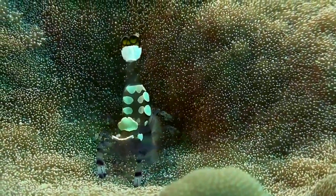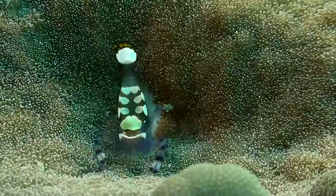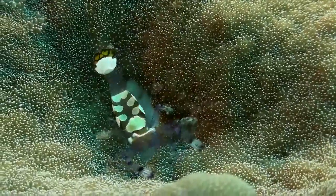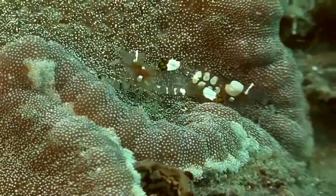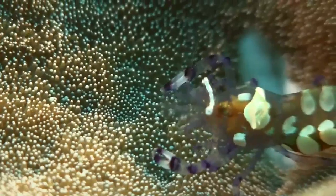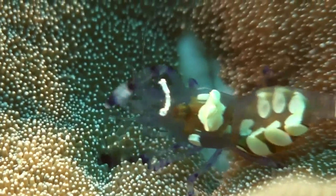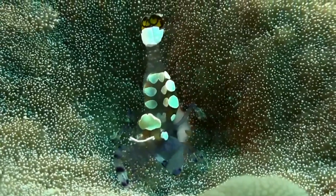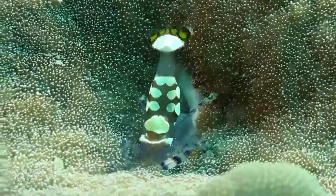In contrast to the long-armed shrimp is the short-armed shrimp, or Periclaminus brevicarpalis, also known as the eggshell shrimp. It is largely transparent, with white spots on the head and body, and a black and orange edging on the tail. It is commonly seen in a symbiotic relationship with anemones or corals. The male is larger than the female, and they are often found in pairs in the same anemone. In Sodwana Bay, the carpet anemone is the preferred host. As well as eating debris caught in the anemone, eggshell shrimp are also observed clipping and eating anemone tentacles. In normal circumstances, this does not appear to damage the anemone, but in low-food situations, the shrimp may become parasitic rather than symbiotic with the anemone. Shrimp in captivity may clip all the anemone's tentacles.